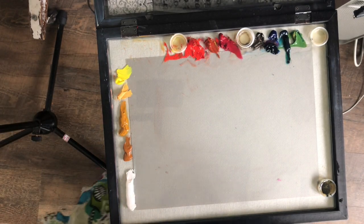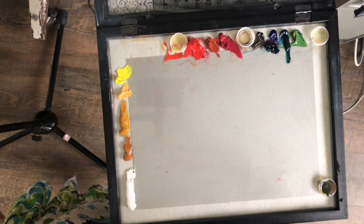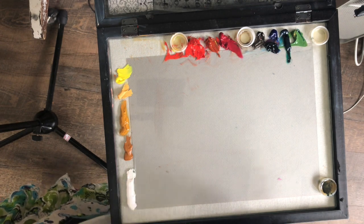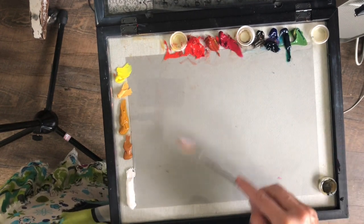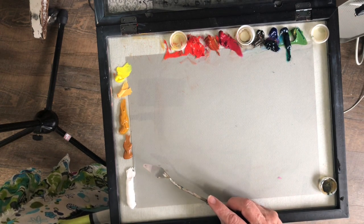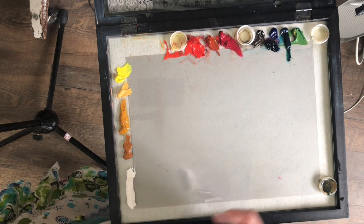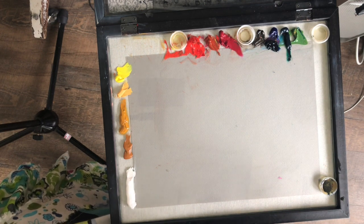I'm getting my palette ready. I cleaned it off reluctantly because I had some paint that was still wet — it had a skin on it when I started digging around in it. I wanted to not waste paint because I'm so thrifty, but I really encourage you to put clean fresh paint out on your palette. My neighbor is mowing his yard and keeps turning the mower on and off, so hopefully you're not getting too much background noise.